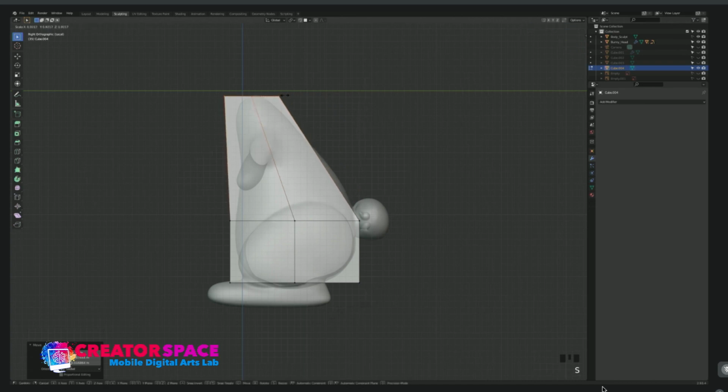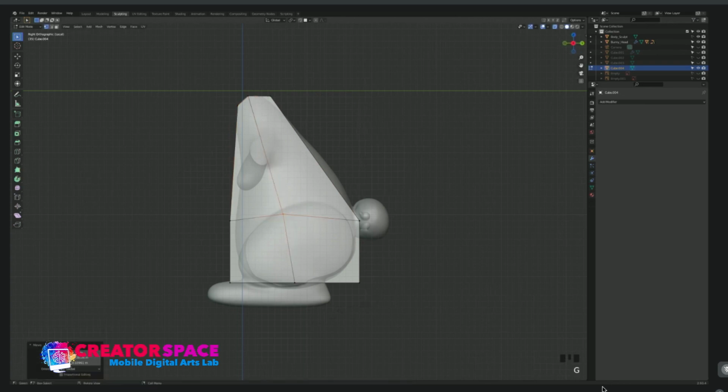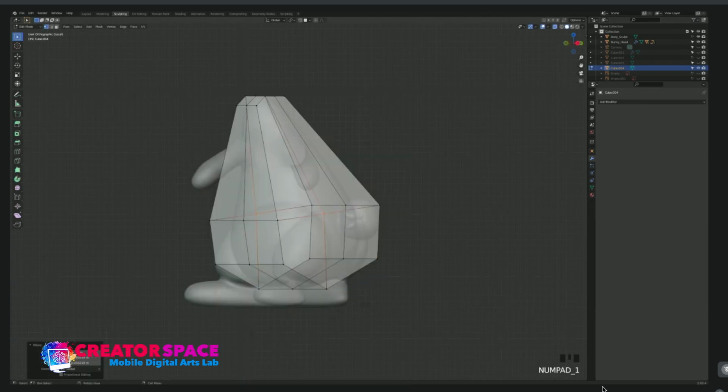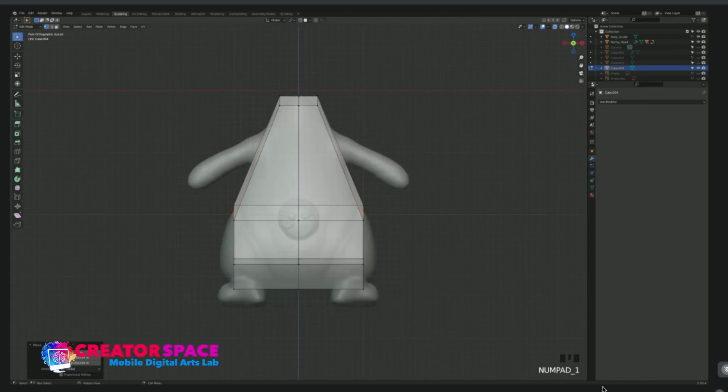So I'm just going to do a quick form of this body here. And then the same thing here.